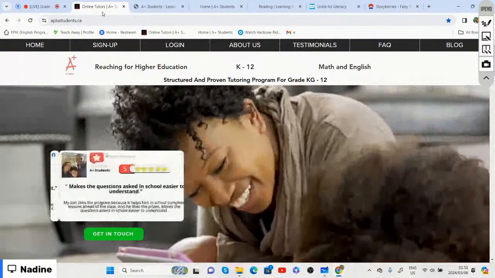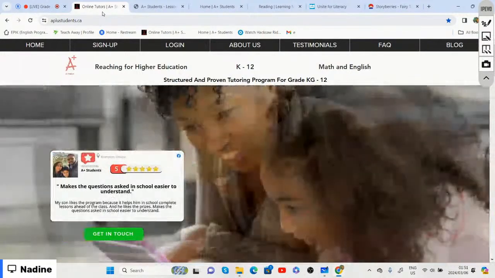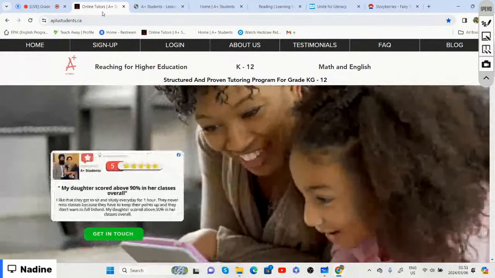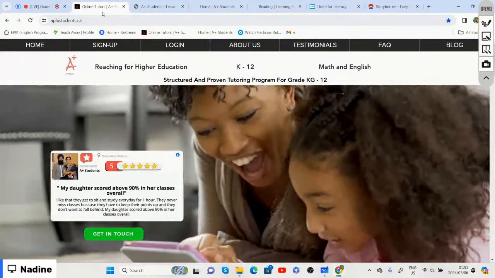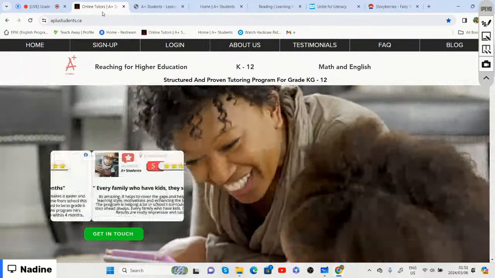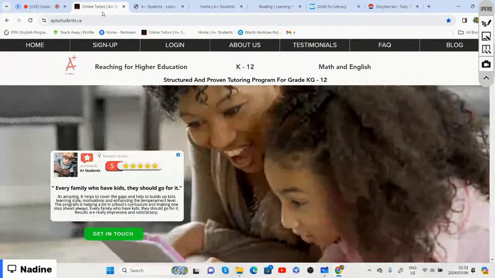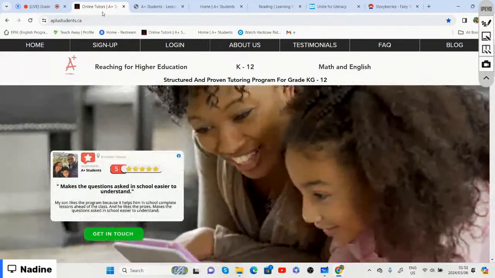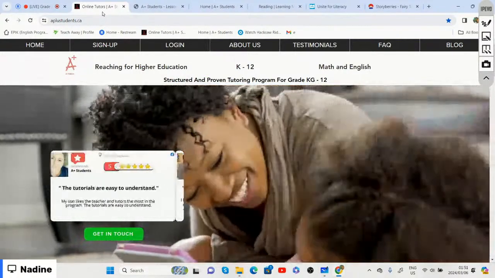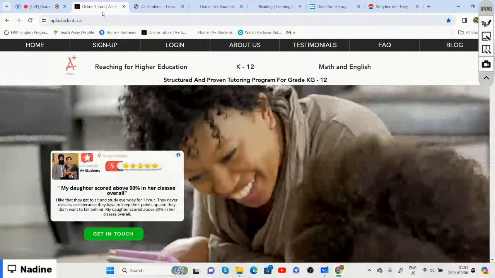All right, so now we have come to the end of our lesson on compound words. Thank you very much for interacting and for giving the answers. I really hope that you have an understanding of what a compound word is. Not soccer. Soccer is not a compound word. It is just one word that stands on its own. Remember, it's two different words that make up a compound word.